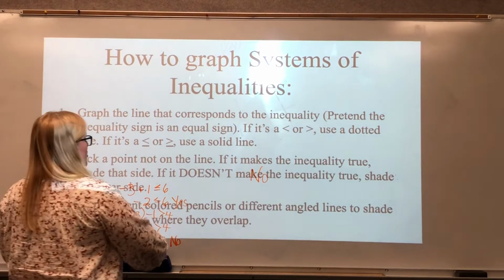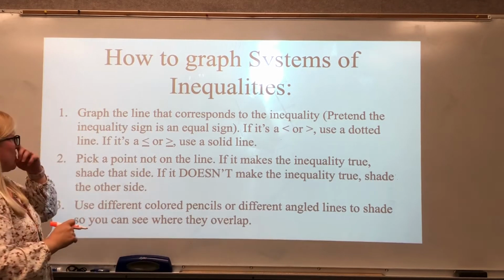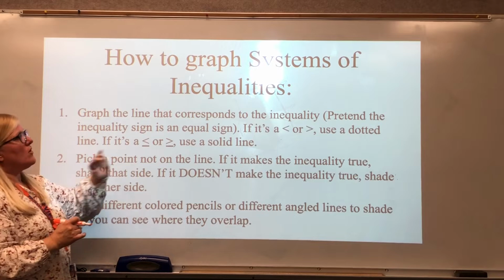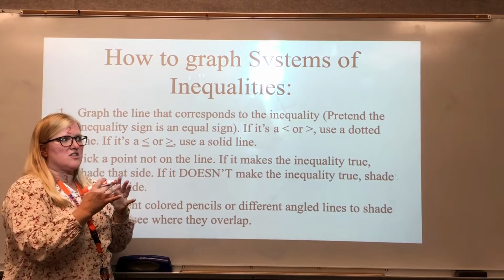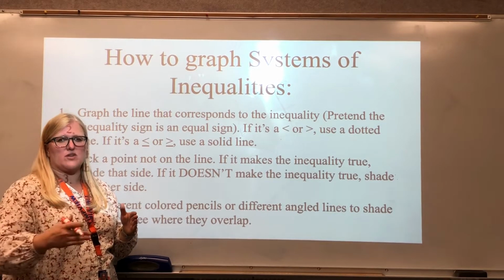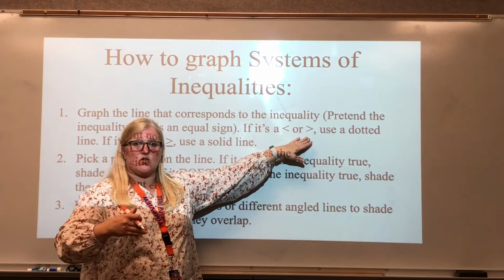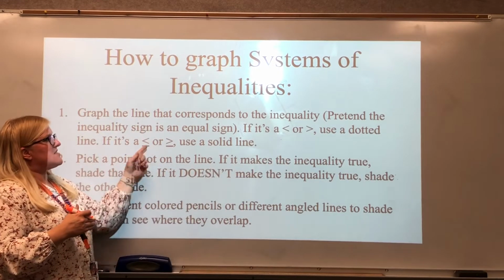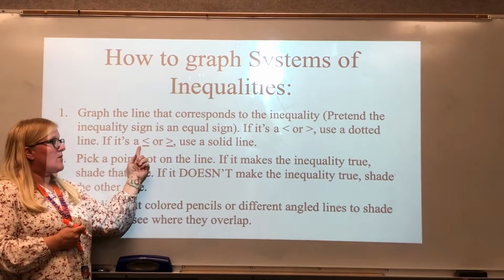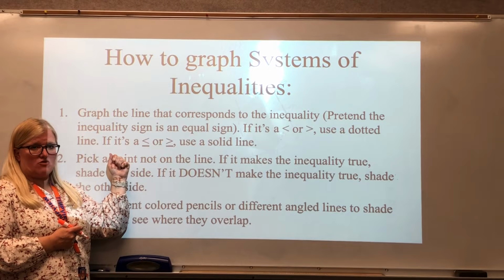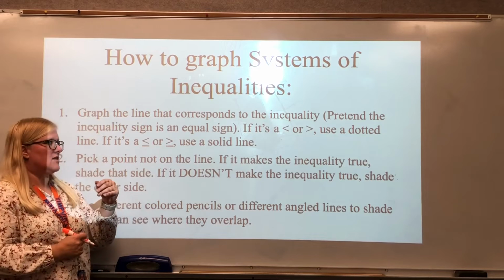All right, so I put this in your notes, but I'll go over it real quick. So first of all, when we are graphing systems of inequalities, we need to treat the inequalities at first like equations, and those are going to be our boundary lines. If it's a less than or a greater than sign, then the line is dotted or dashed. If it is less than or equal to or greater than or equal to, then we have a solid line that we use for the boundary line. Okay, that's how I think of it. There's a line under here, so it's a solid line.